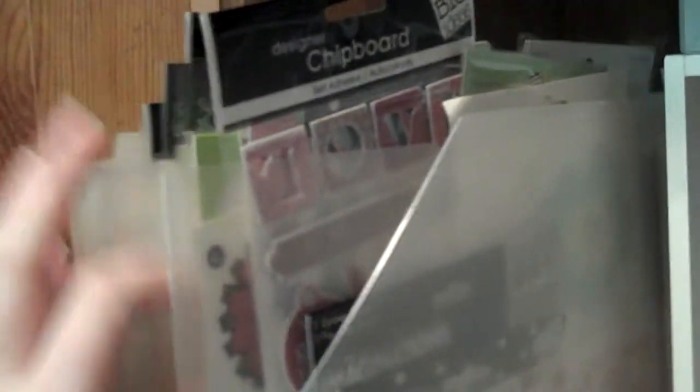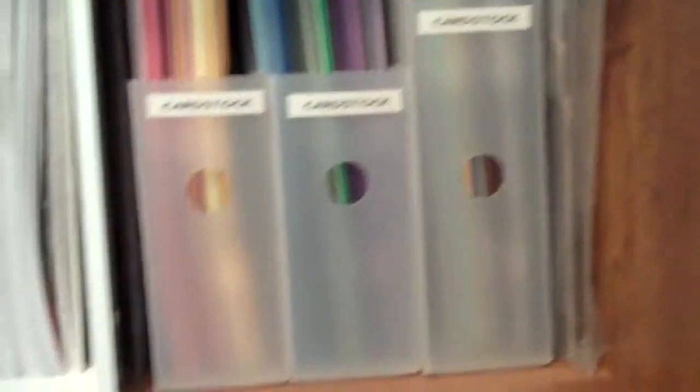So this is how I store most of my stickers. Excuse my squeaky chair. I just store them by what works for me. Like, for instance, I kind of just do girly, and then there's one that's like boys stuff. That's pretty much kitty. Another one's kind of vintage looking things. I think I have one that's just like words and that type of thing. Oh, those are rub-ons. Okay, right here too in this bag I have all of my masks that I use for different projects.